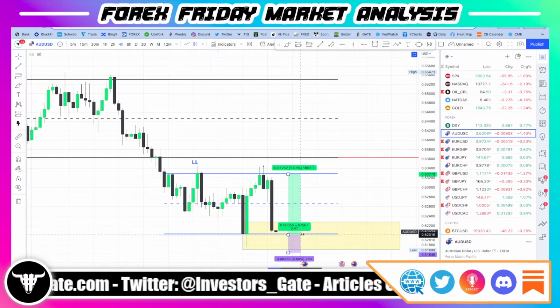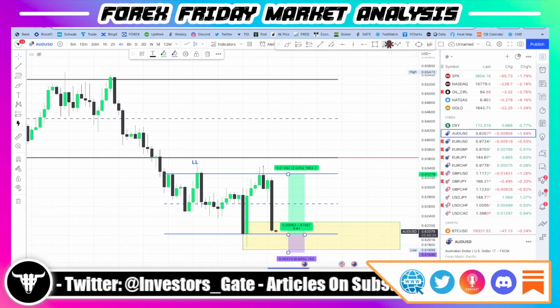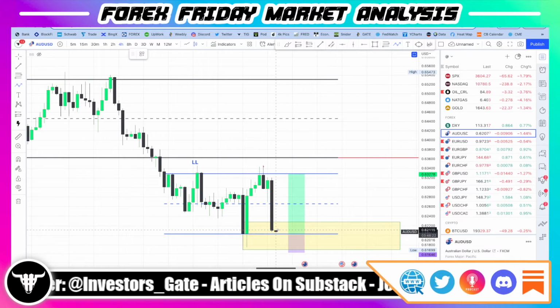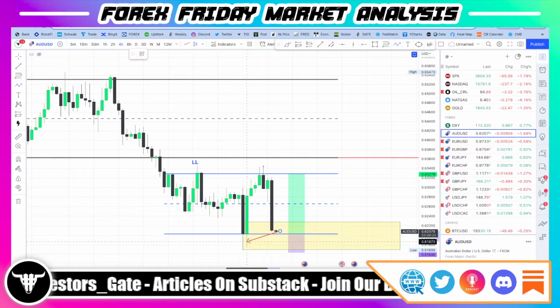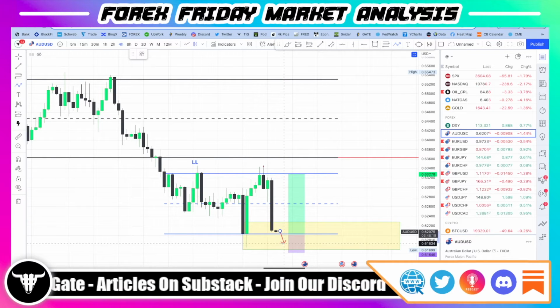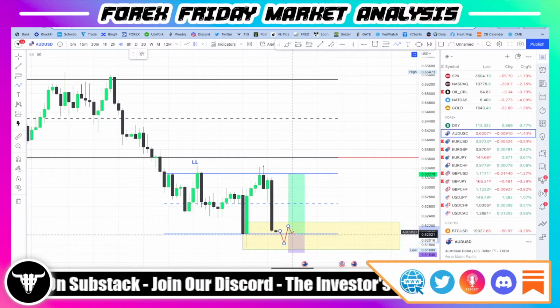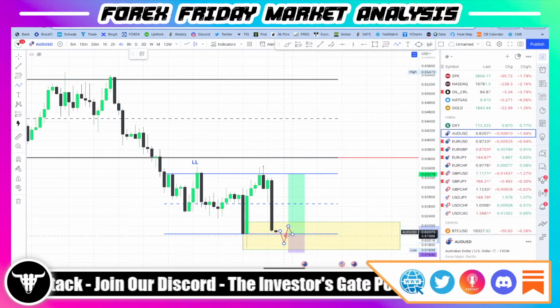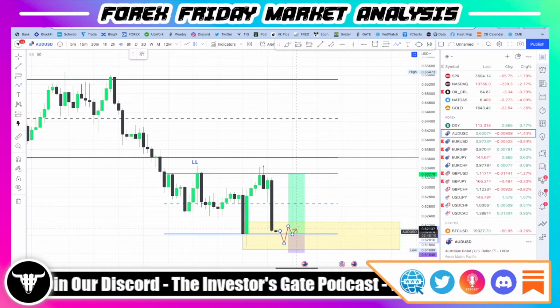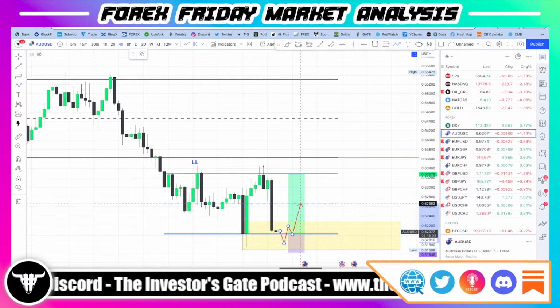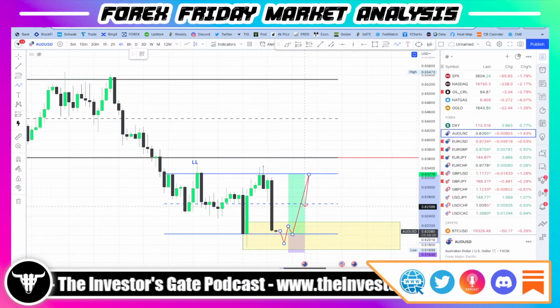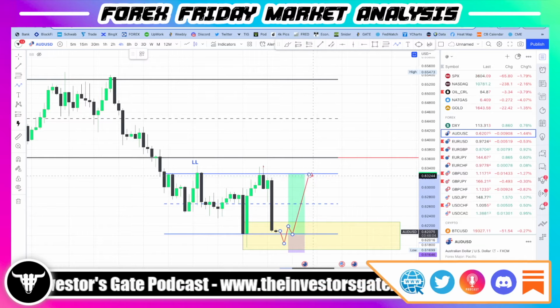So if you're just playing the range, basically similar to what I was just talking about with the DXY, you wait for some sort of deviation below the range, like that one right there, these wicks, and then you wait for some sort of reclaim, and then come back, confirm the close above this range area, and then you can maybe mark it in, just try to ride it to the midpoint of the range. So this would be the midpoint being target 1, and then the range high being target 2.